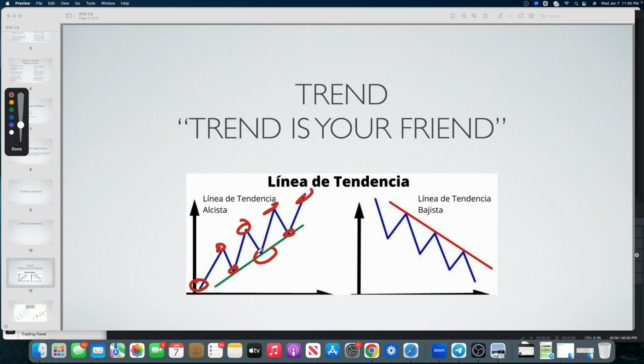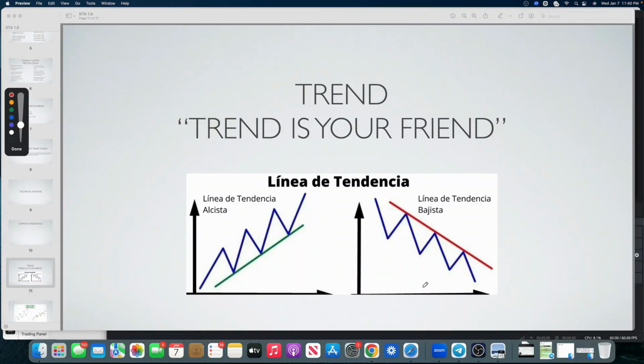But when you have a high and then it comes back down, boom, and then we have a lower high and then a lower low, then a lower high, then a lower low, and then a lower high, and then a lower low, that's how you know that the market is actually bearish. Simple. And why do you need to know these simple trend line things? Because those are basically confirmations that you can use to position your trades.